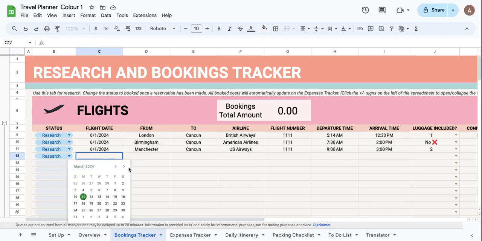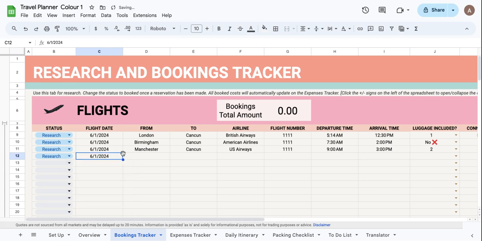So if we double click this, a calendar pops up, we're putting in the date. So we're going on the 1st of June, and we've seen a flight from London Gatwick, for instance, to Cancun, obviously, and then the airline, let's just say it's Delta, flight number 222, departure time 17 hours.